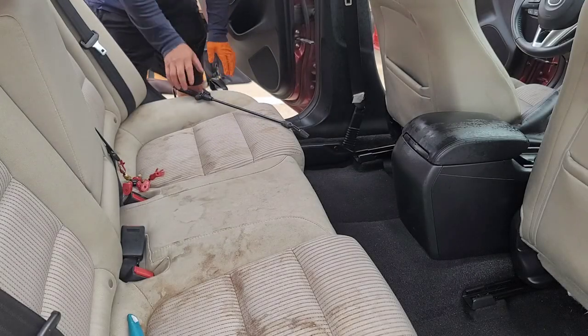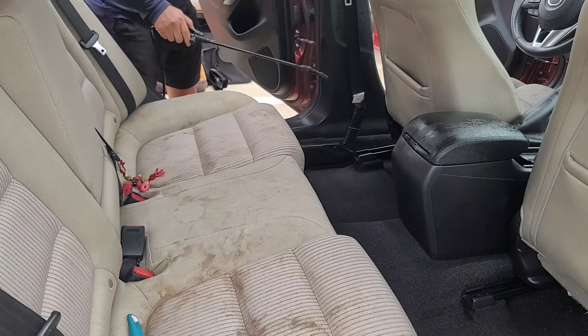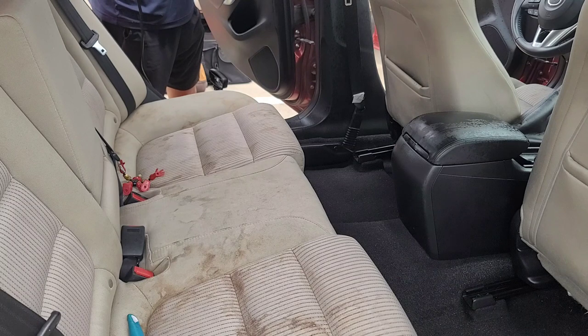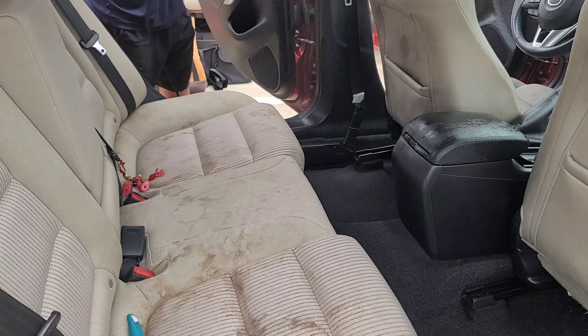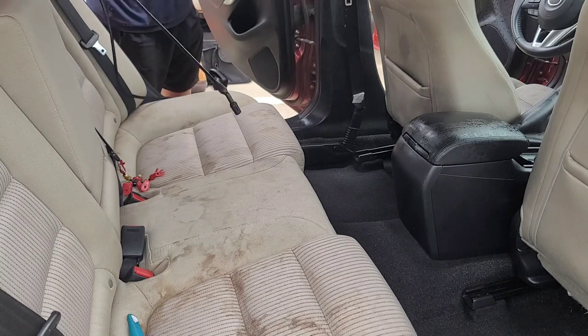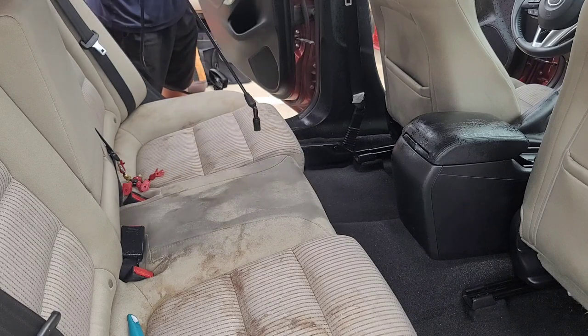And when I do my pre-spray, especially when I'm working with cloth, I always start on the driver's side, and then I'm gonna work my way around to the passenger side. If it has leather seats, it really doesn't matter where you start your pre-spraying. But for this scenario, really bad interior, hammered seats, I'm gonna start on the driver's side.